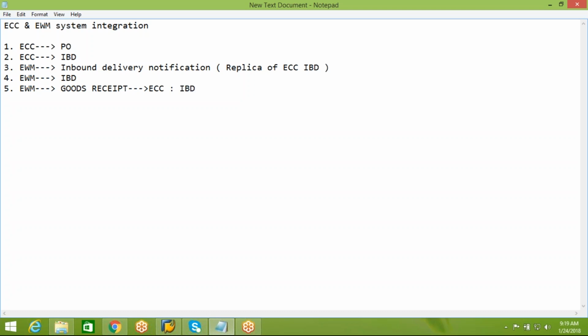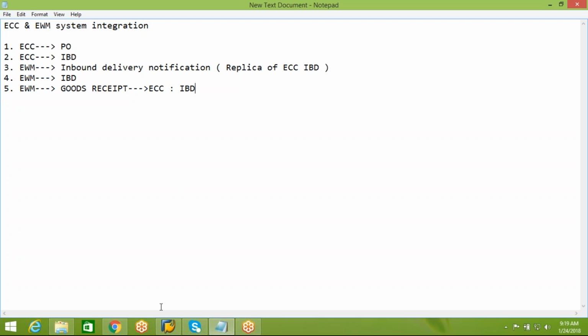Why? Because the parent document is our ECC inbound delivery. Once we do the goods received within the EWM, that updates our parent document, that is nothing but the ECC inbound delivery. This will happen within the integrated systems.